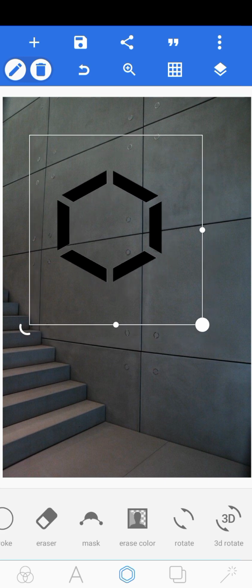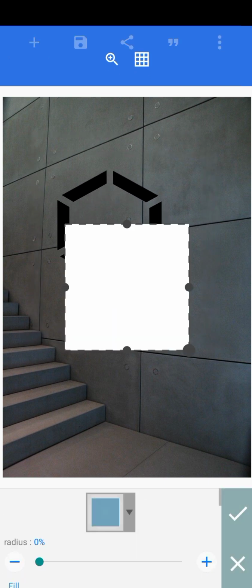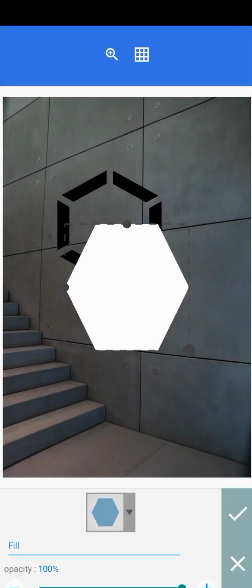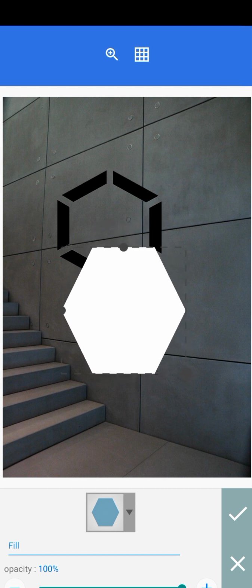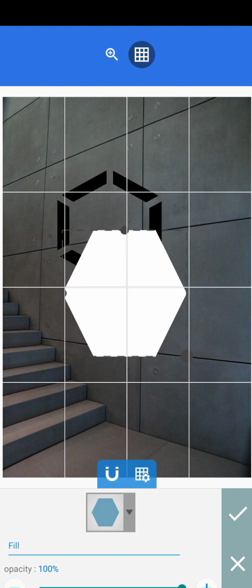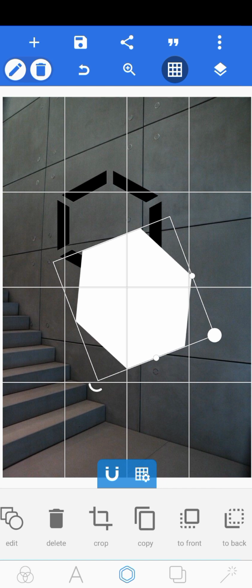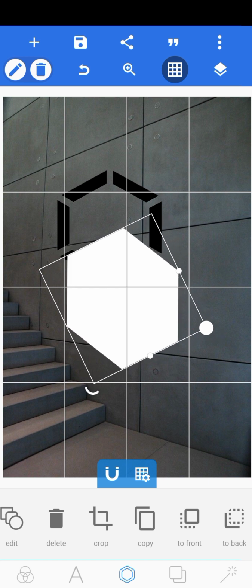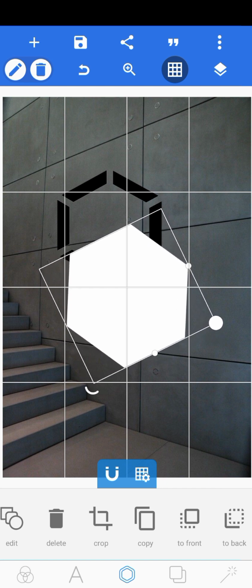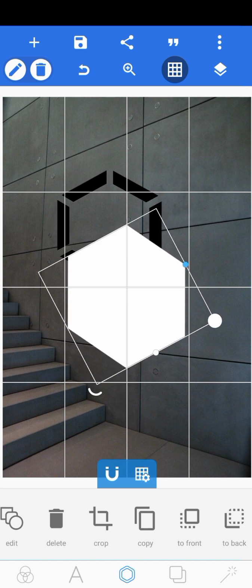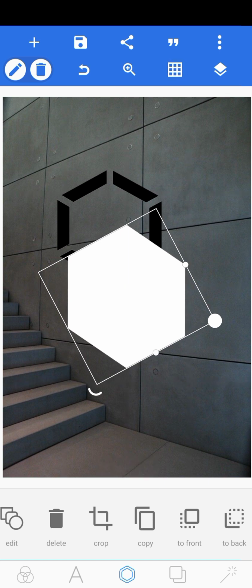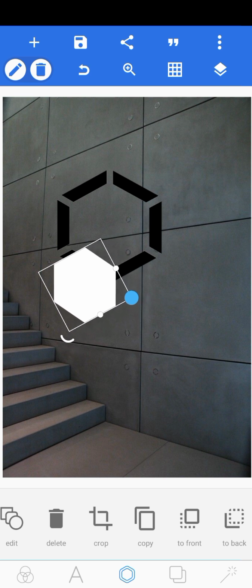So after doing that, you go to your shapes again, get the color. I just want to kind of be creative and create something nice. So we'll do the same thing we did with down earlier, just to get a perfect square. Okay, very good. So then we'll reduce the size.